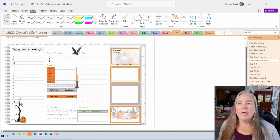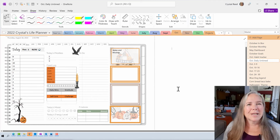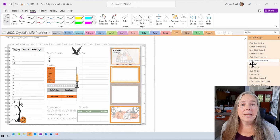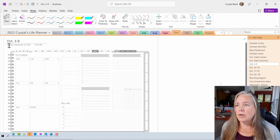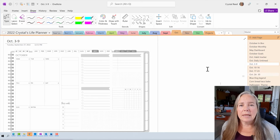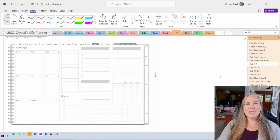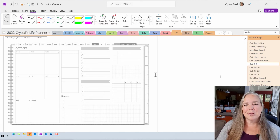Okay, so there we have a basic daily page that I can use and change as I want to. It's just kind of cute to get it set up. And now let's move on to the weeks. We have our weeklies here. I have 4 weeks in this particular month of October, so I have them broken down. So what I'm going to do to just get us started is I'm going to go through and decorate one of the first weeks of October, and I will save the rest of them and decorate as the mood strikes.